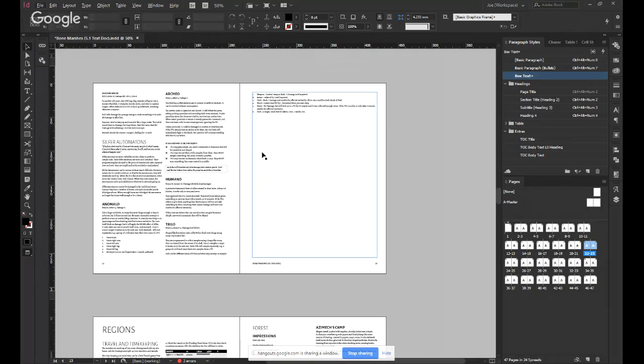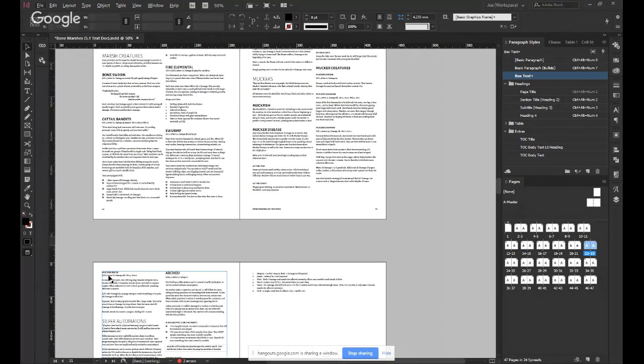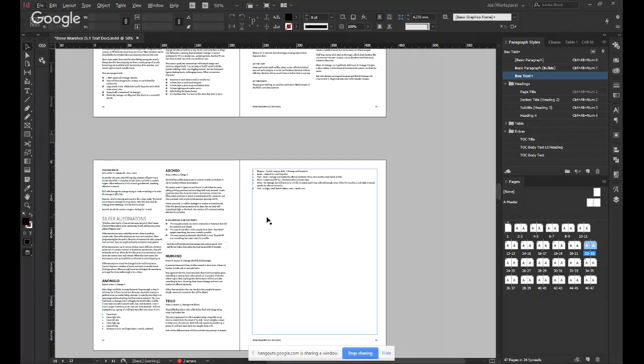We had the big picture of the bird on the right hand side here, and what we've got going on here is this kind of knock-on effect. The marsh creatures fill up that much space, but then the tree ant takes up that bit. So you want the tree ant there, then the muckers, because of that, don't have enough space. So the mucker brute ends up on the next page, and then likewise the trailer. So it all knocks on.